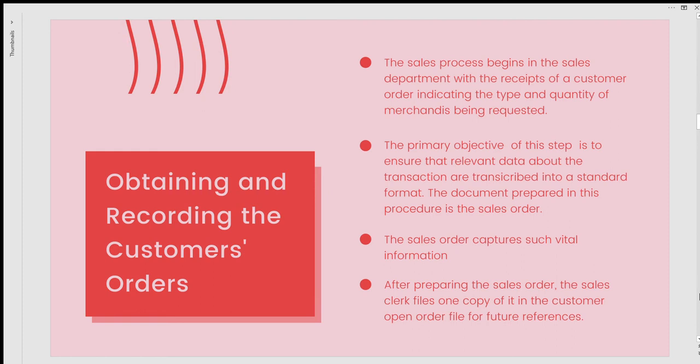The process of completing the order might take days or weeks, while the customers waiting for them, they can contact the supplier for updates. To facilitate the inquiries, the open file ng customer ay naka-arrange alphabetically. Yung name ng customer is hindi siya primary key but can be a secondary key. So if the customer doesn't know their account number, the clerk can still find their sales order and answer some inquiries.